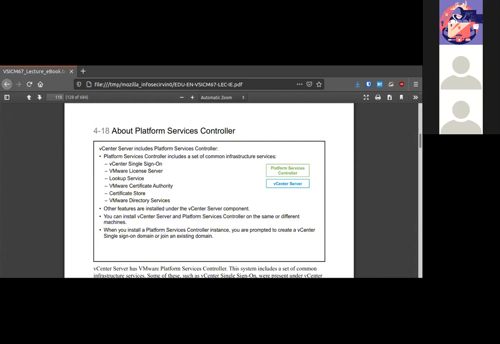This can be installed on the same system as vCenter or on a different box. But this can be the system that handles, essentially, your single sign-on. You have your accounts, one place to manage them all.